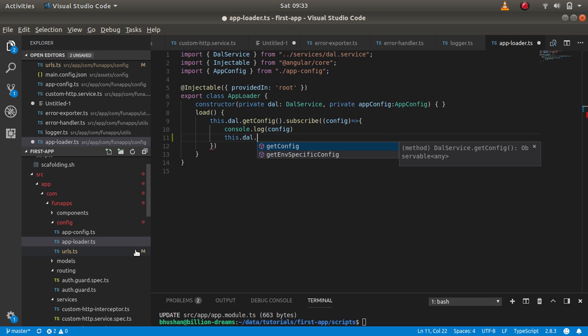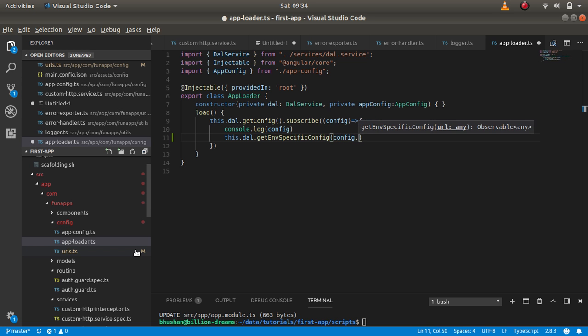Alright, so this.dal get environment specific config and config.env map.